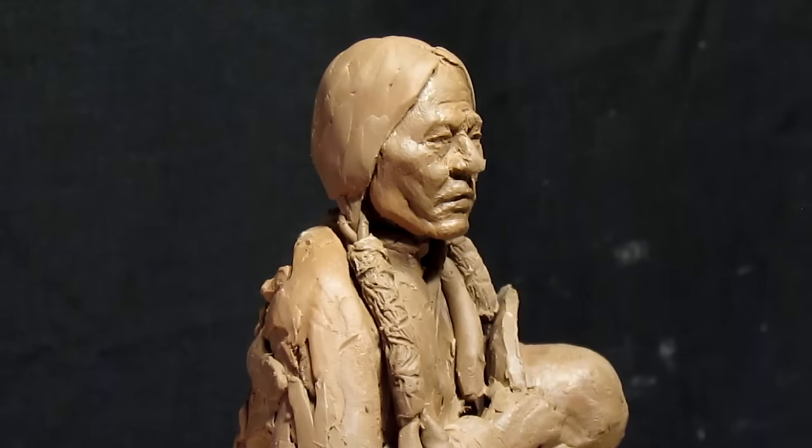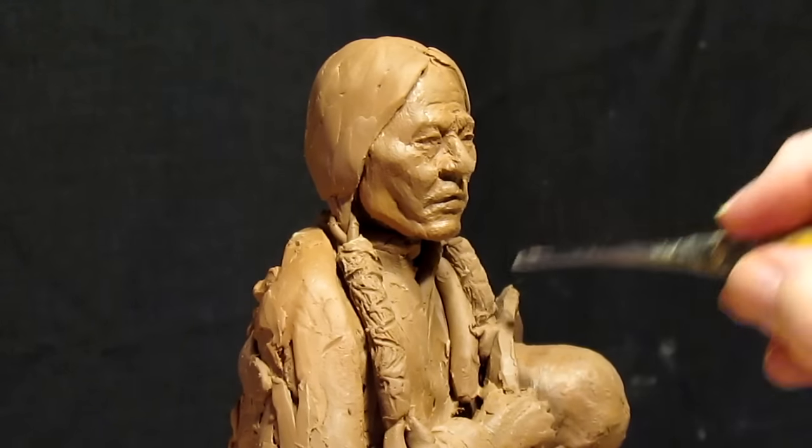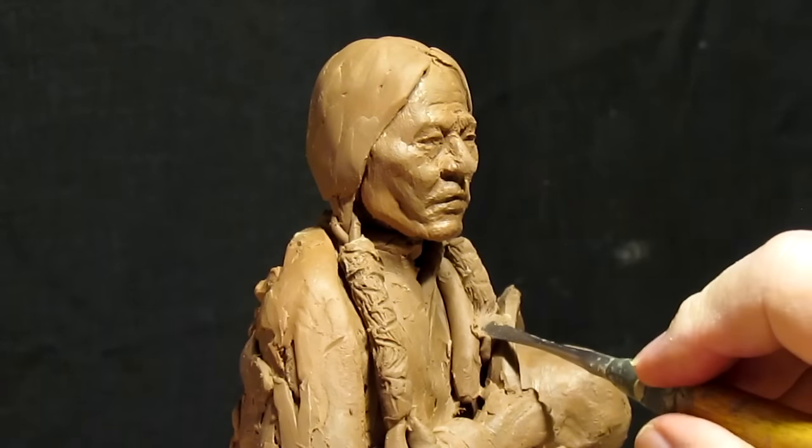Fill in back here. Just makes it easier on the casters and the mold maker.